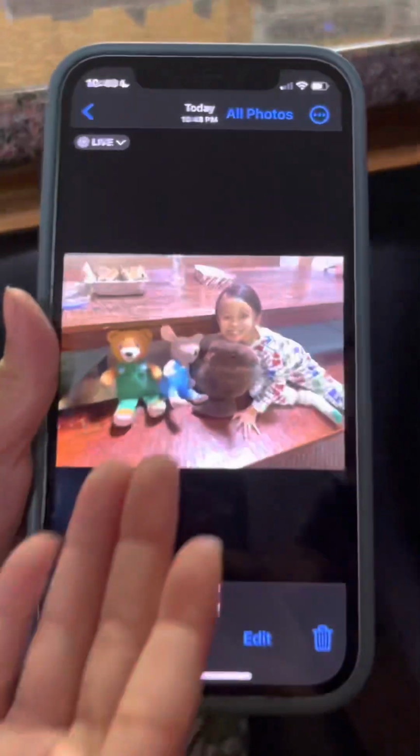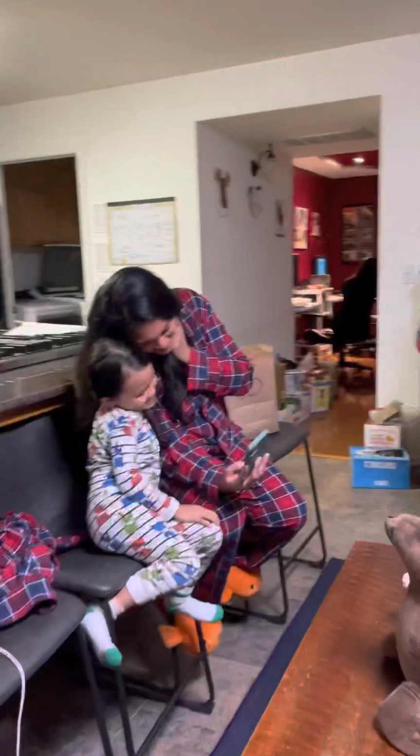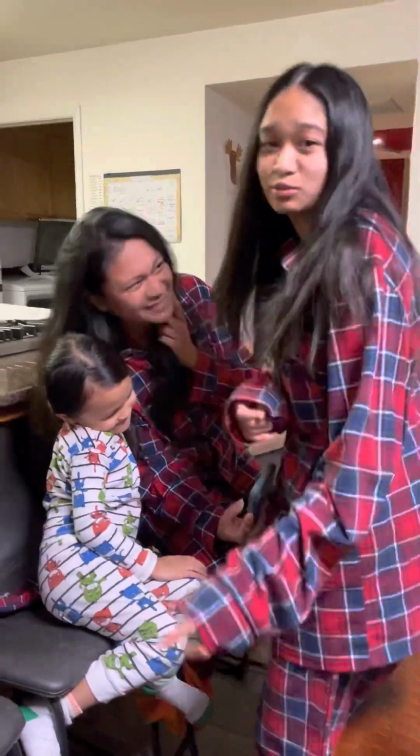Okay, we all woke up from our naps and we have our matching pajamas on. Match with us! Okay. Pink. Mia's looking at pink. I bought this for them. Mia's taking pictures. This is so weird. It's never happened. Can you cover my mouth? We have Elf regular. On the TV.